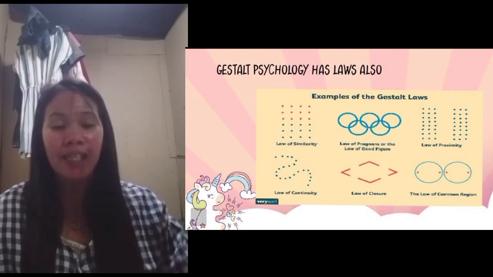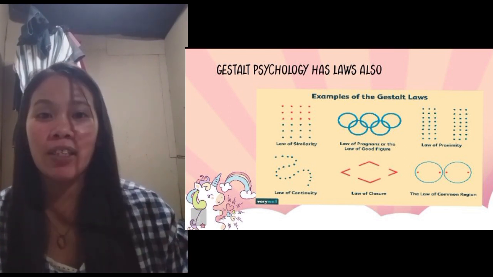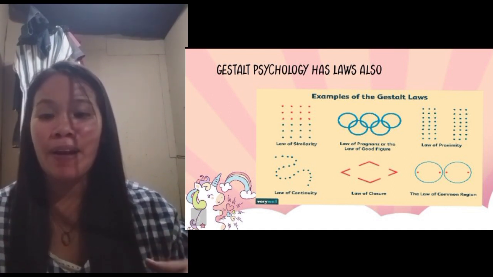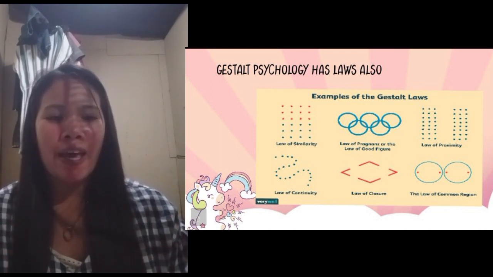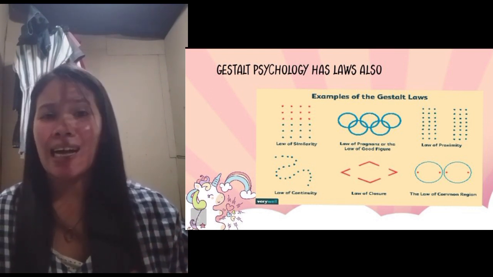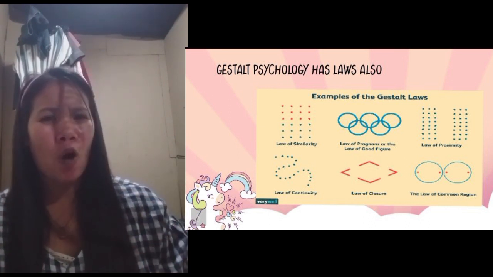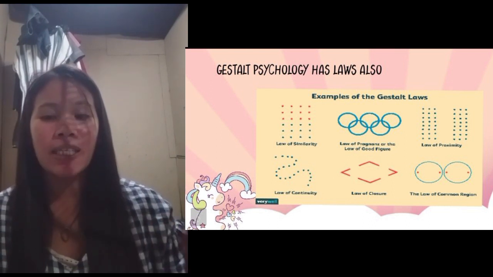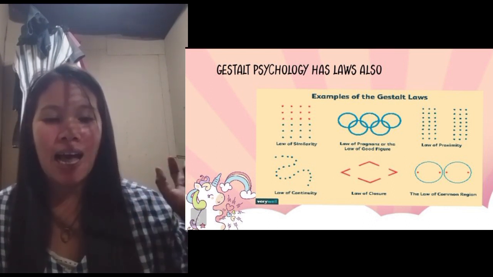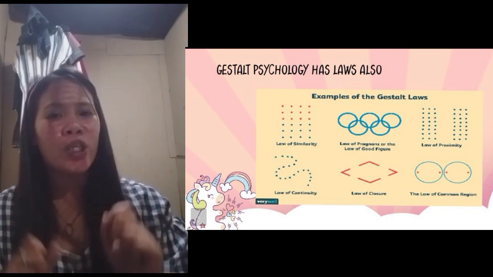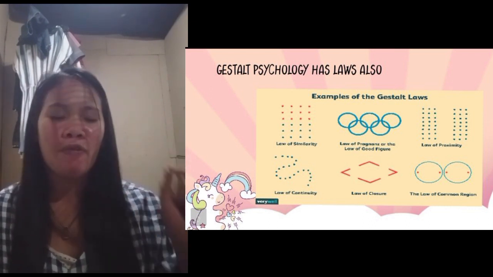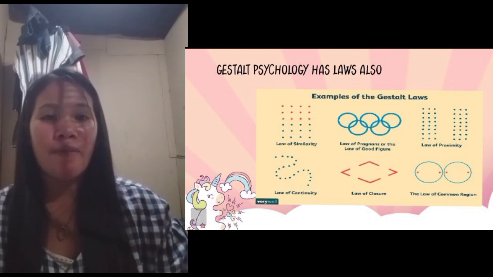So we are back on our topic. So what is Gestalt psychology? It is a school of thought that looks at the human mind and behavior as a whole when trying to make sense of the world around us. Gestalt psychology suggests that we do not simply focus on every small component, and instead our minds tend to perceive objects as elements of something more complex, which means this group of thought looks at our mind and behavior as a whole.